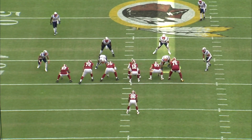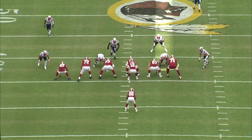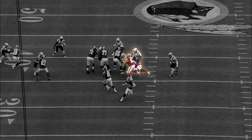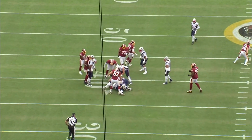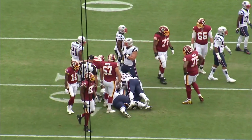Against the Washington Redskins, you'll see him in this case lined up just inside of the offensive tackle. This play is going to go to the left, and the offensive tackle is going to try to cut him. So this is technically an illegal block because the guard had his hand on him. So that's kind of a high-low, but he's able to fight off this high-low block, keep his feet, jump over the tackle, and then get downfield and then get in on the running back. So nice athleticism here, side to side, by Danny Shelton. Any big man that can move like this, a big man that's hard to bring to the ground, is going to add a lot in run defense.